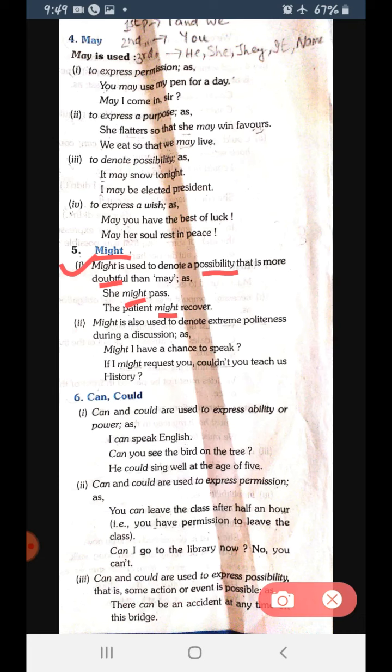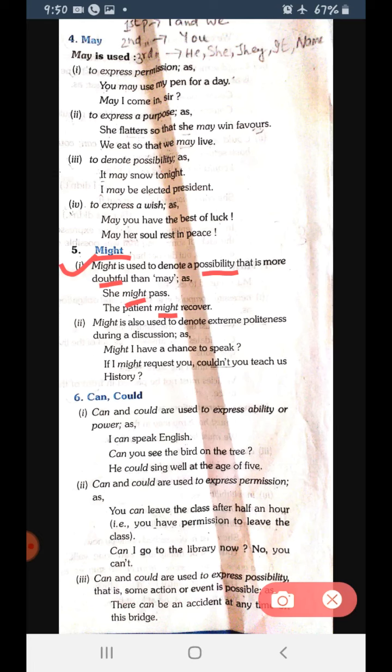Suppose we talk about some disease or illness which is not curable, like diabetes. Diabetes is a lifelong illness. Once we get diabetes, or high blood pressure, or arthritis, this illness is carried by a human being throughout his life. So it is not sure that we will be cured of all these diseases. In that case we will use the word might. The patient might recover. Understood, all of you?